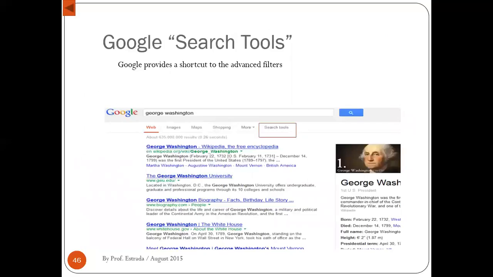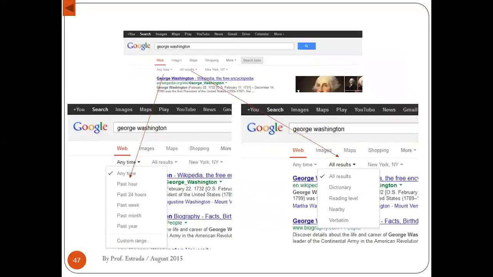Go back to the regular Google page and again do a search for George Washington. A feature added to Google, which is also related to advanced searches, appears after you have performed a search. A menu bar appears right under the search box and on top of the number of results, and the last entry of it reads Search Tools. Go ahead and click Search Tools, and you will notice that a new submenu set appears. Notice that some of the same options that we saw in Advanced Search appear in here.